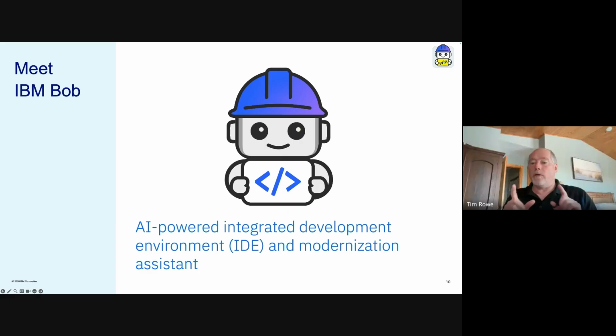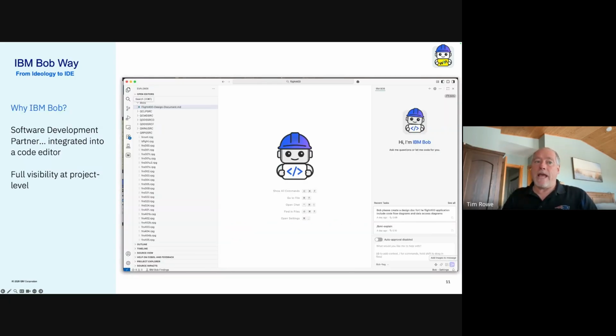It's intended to help you as a developer, you as an architect, with all aspects of your software development process. It just so happens to be really, really good at the IBM programming stacks. So what we've done is we have taken and forked VS Code, and we have integrated this development partner into VS Code. So when you get Bob, it's not like you're going and getting VS Code and then adding Bob. No, when you get Bob, we are delivering to you this entire VS Code entity.